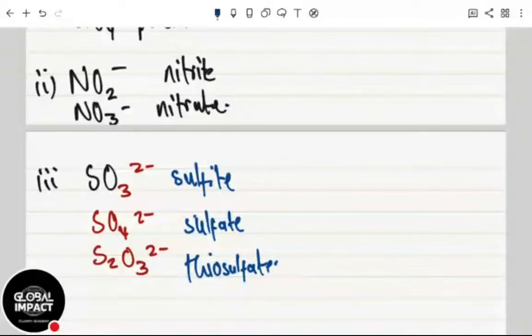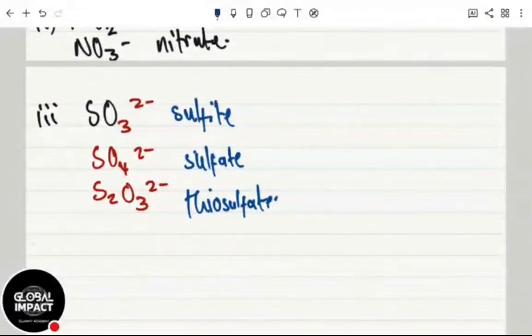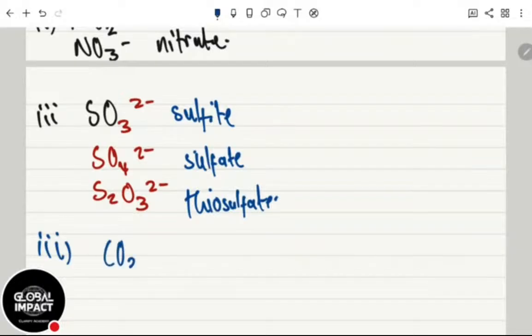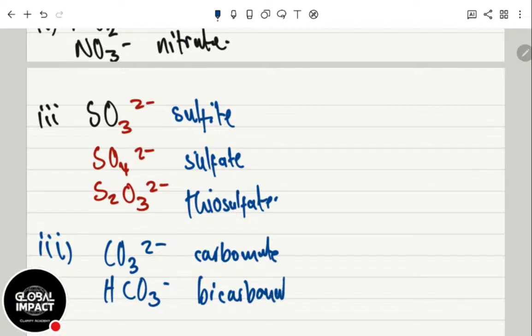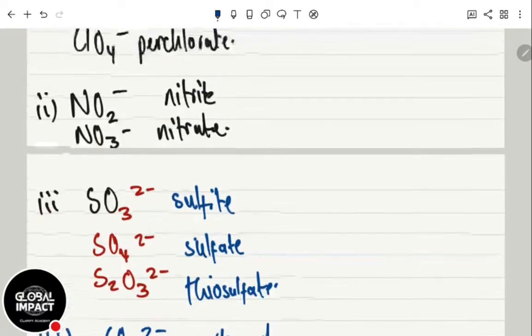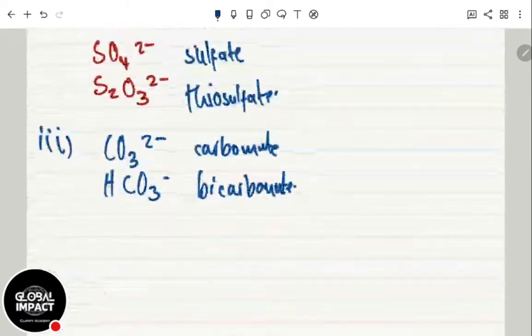Now what are we going to have now? We are going to go to who? Let me put carbon. I know that I have carbonate, CO3, 2 minus. Then I have the bicarbonate, HCO3 minus. So I can put in whatever order I want. Carbonate and bicarbonate. Once I put carbon, I'm going to think of chromate. I hope I didn't leave anyone.